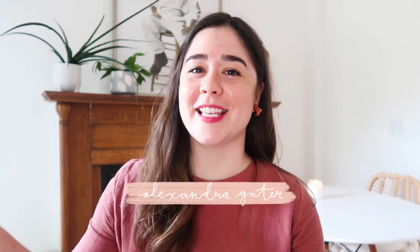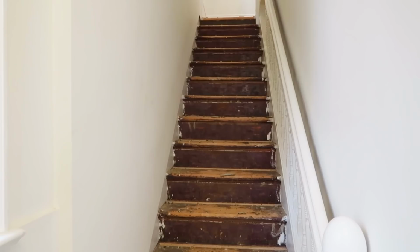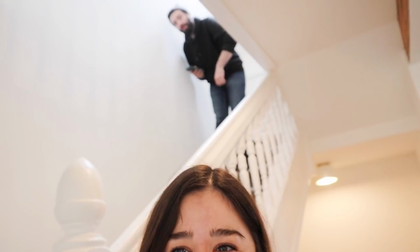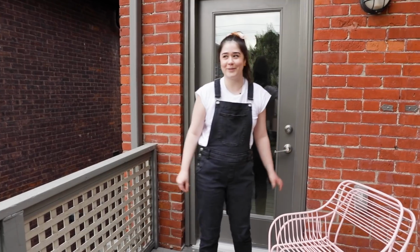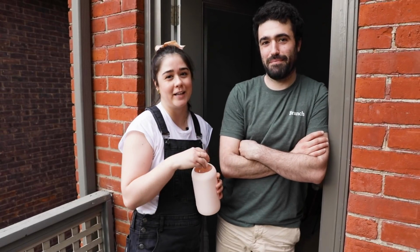Hey guys, I'm Alexandra and welcome to season 3 of My Rental Reno. I've moved out of the treehouse and into my brand new 2-bedroom home. I'm gonna be making over this space start to finish, room by room. I'm so excited. Is my camera ready? Hi neighbor, don't worry. New selfie spot. Cute! This has been a steep learning curve for me. There's no more pink, I swear. Let's get started.